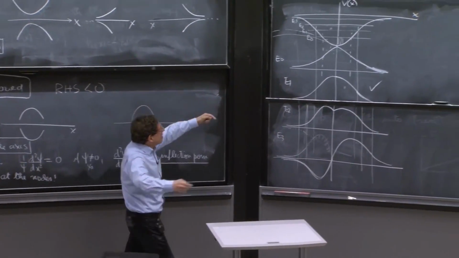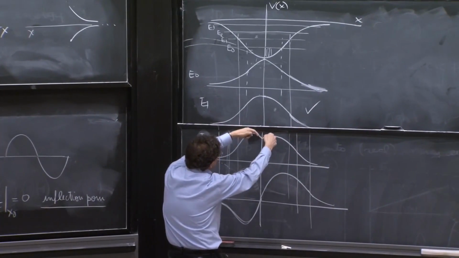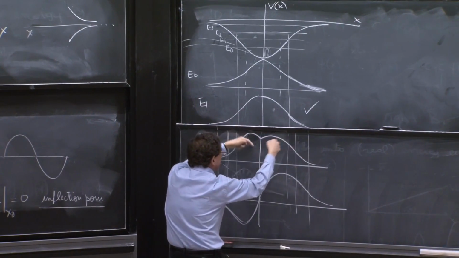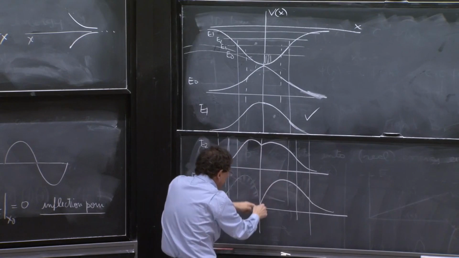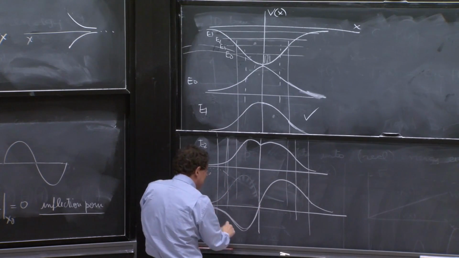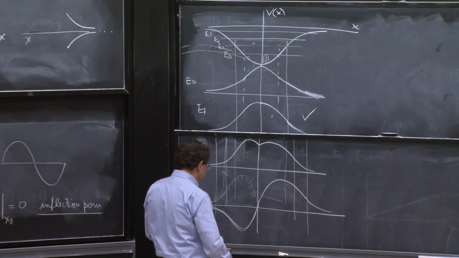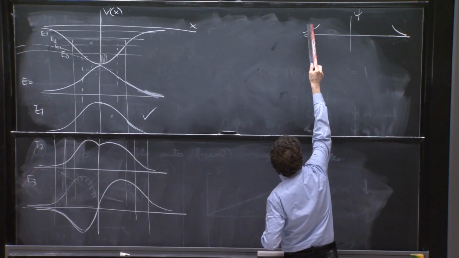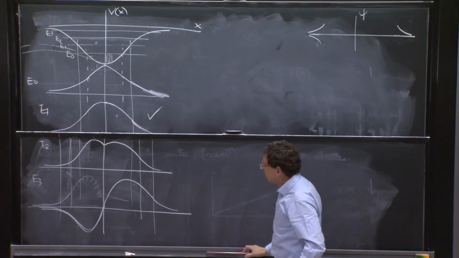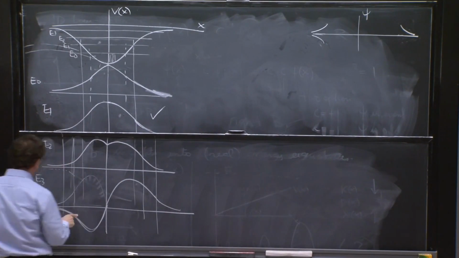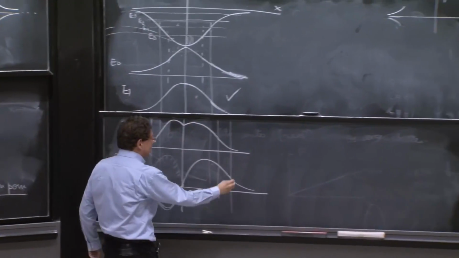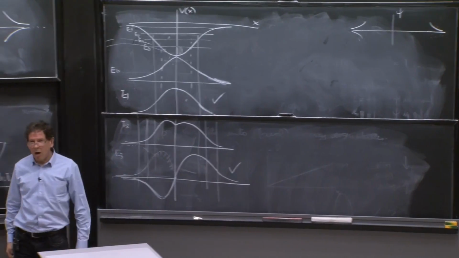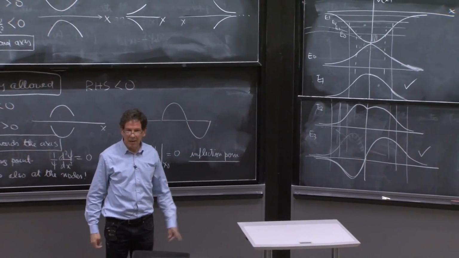So by the time the dip, this is not a solution, but the dip goes down and down, eventually goes to 0, it matches with this one. That's why I said sometimes you don't know whether this matches with the one that comes from here or the one that comes from the bottom. So there you go, this is an energy eigenstate again. It's odd, and it has one node.